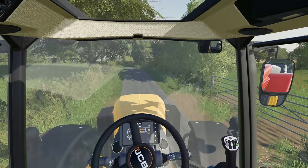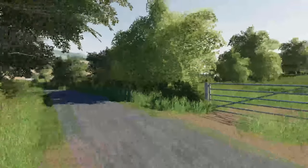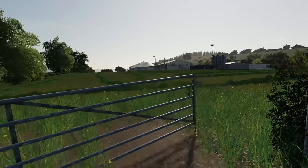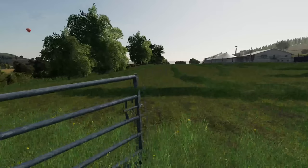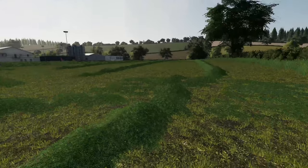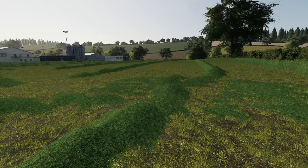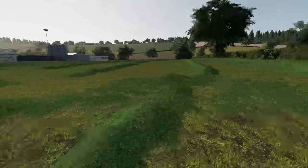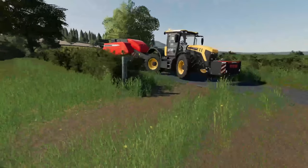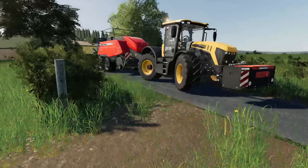Alright then, here we are. Gate opened up. This is a pretty thick looking field actually. The swaths are fairly ginormous. It's been raked up into, you know, like 8-9 meter windrows, I would say. So there's gonna be enough for us to get going with, that's for sure.